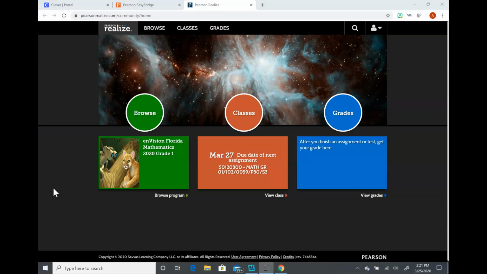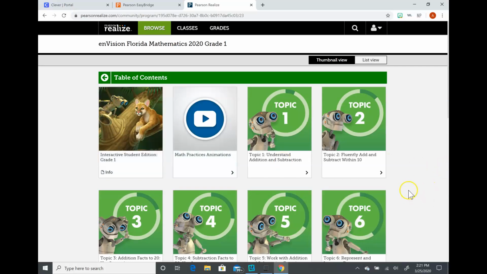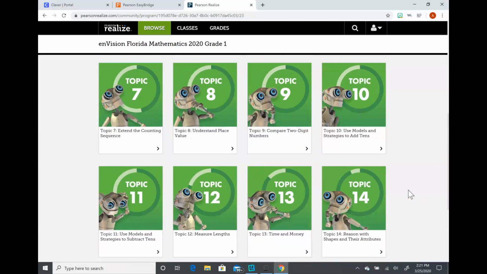All right, so once I've chosen that, they'll come to this screen. So this screen will be their math book right here. It will be assignments that are due, and then it'll be grades once they finish the assignments. This seems to be the best way that I can think of to put the assignments up. They will be able to click onto this math book, and I'm going to go ahead and click there really quick first.